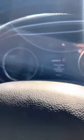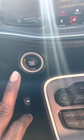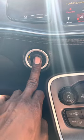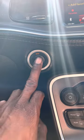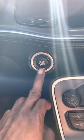56. Cut off. Off. Feet on the brake. Oh, nope. No, no, no. Accessory. Run. Crank up.